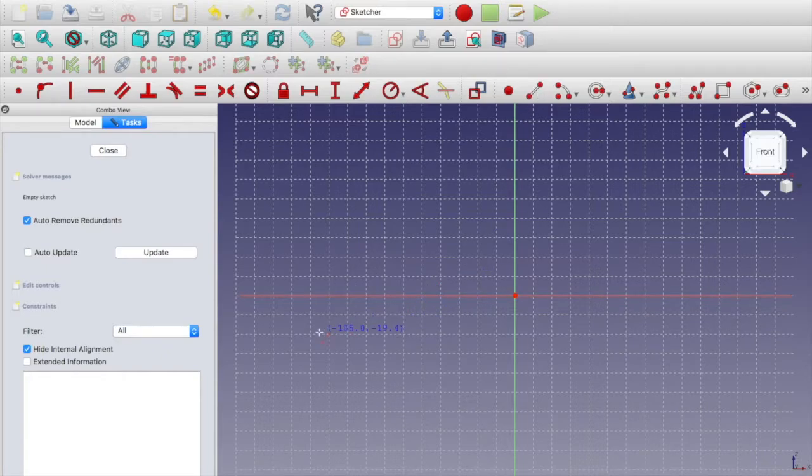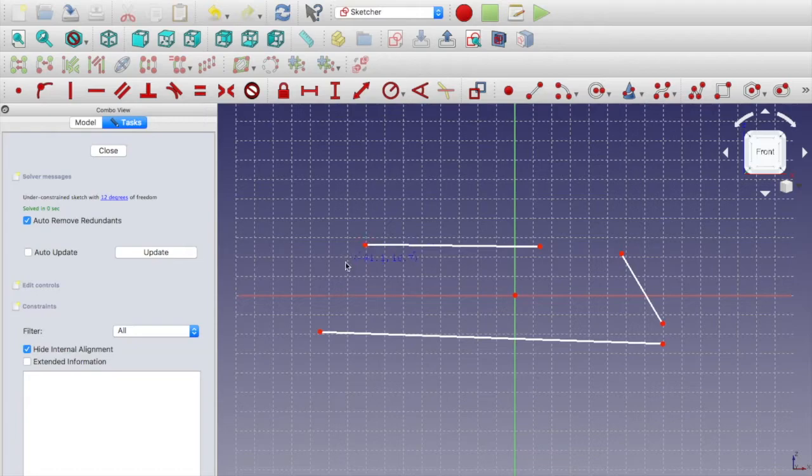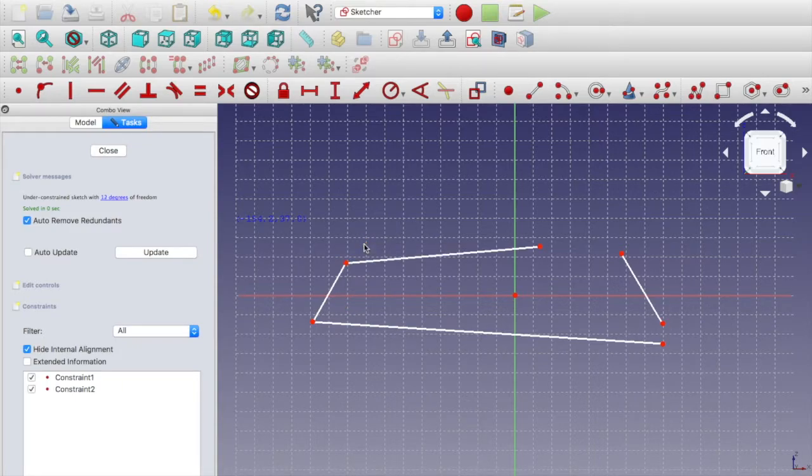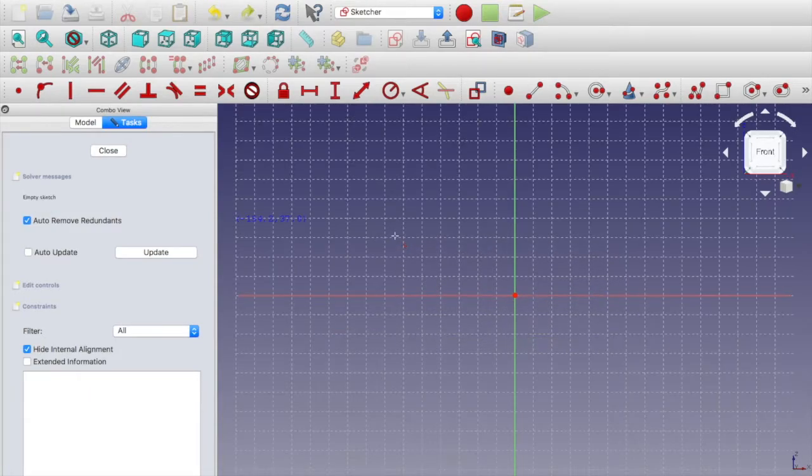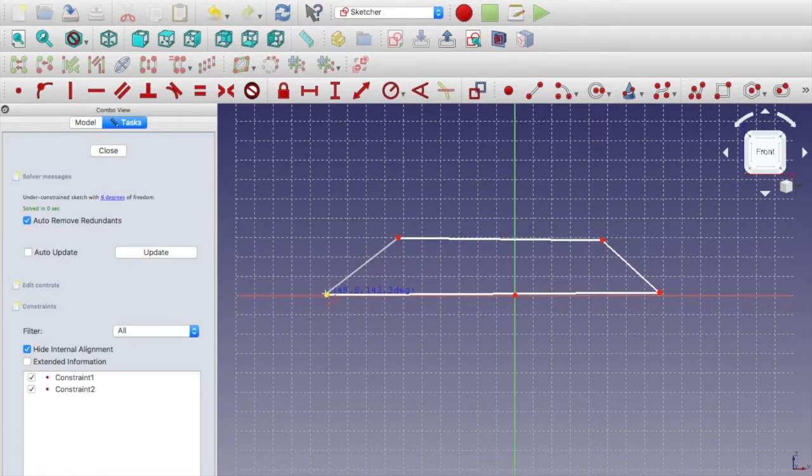Now we have a few options. I can draw individual lines to get my shape, and then I can use this constraint here to connect the points. That is one way I could do it. Another way, sometimes you run into issues with this, but if I want to use the polyline tool, I can just draw the basic shape. Make sure you click when that is yellow at the end.